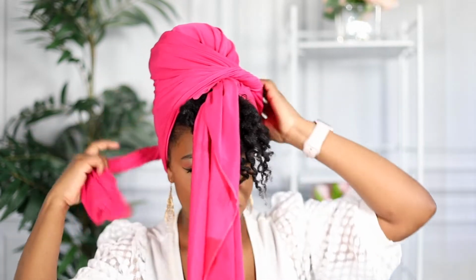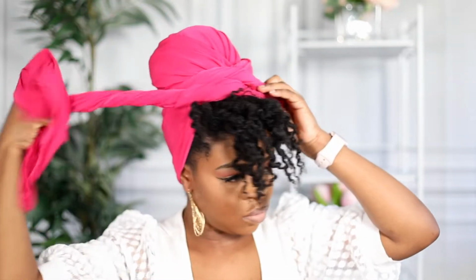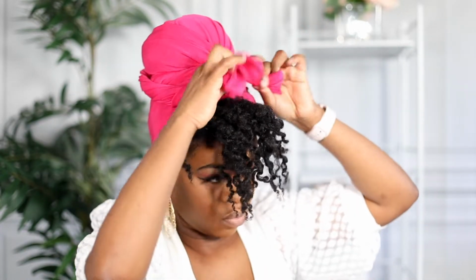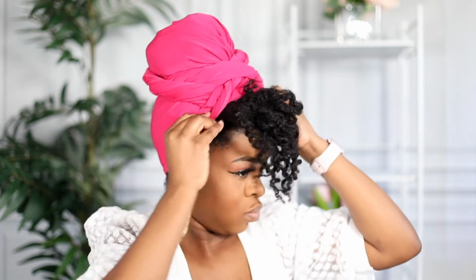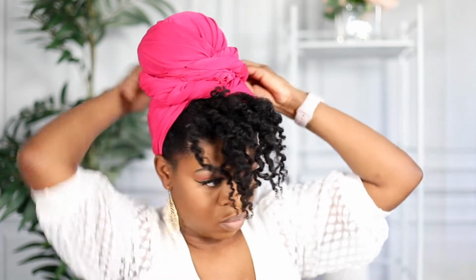And then using this beautiful hot pink headscarf, I'm just gonna go ahead and wrap it around, twist it around. It's a stretchy material, so I'm twisting it, and then I'll wrap it around my head and then tuck it in, and then I'll do the same with the other side. Twist it and tuck it. I really love this hair scarf. It's so cute. I also got this from the beauty supply store, by the way. It's so stretchy, so it's really easy to use.